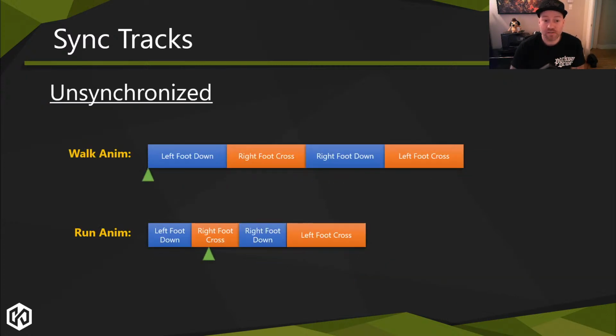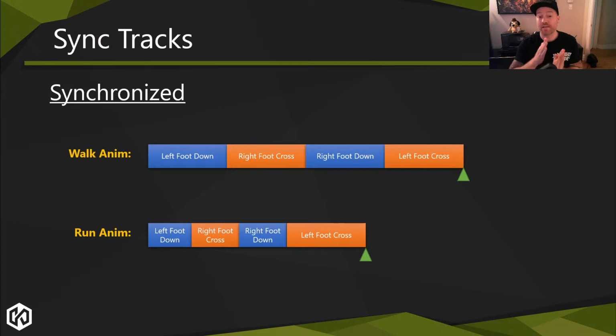So unsynchronized, this is what happens. If we play these two animations and we try to blend them, they run at different speeds, and obviously you're going to get a mess of whatever the blend's going to be. What you want to do instead is you want to sync the periods. So you want to say, if I'm 5% through this period, I want to be 5% through the appropriate period in the other one. And so you basically run the cursor at the same speed on both animations. And that generally results in a good blend if the animations are made in a way that it's intended for this to happen.